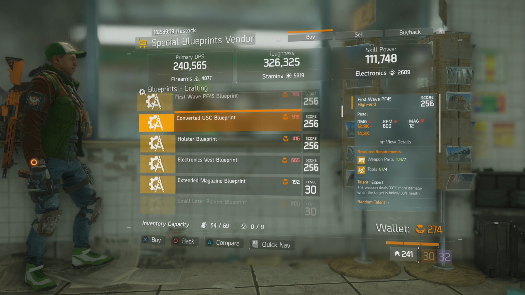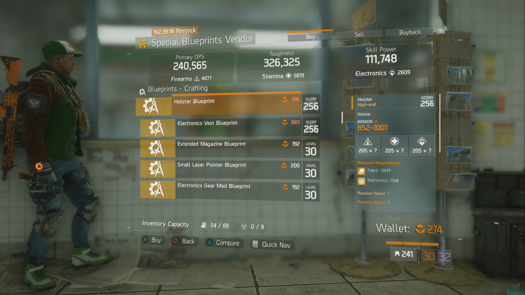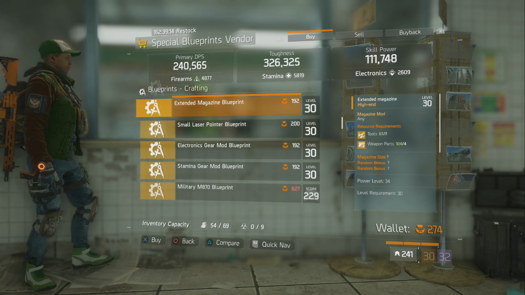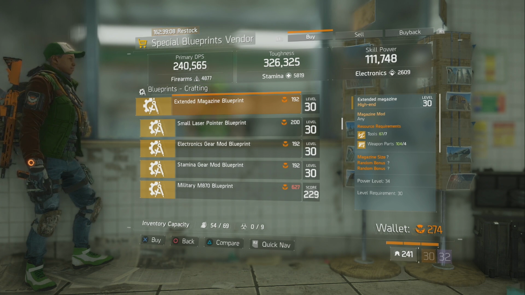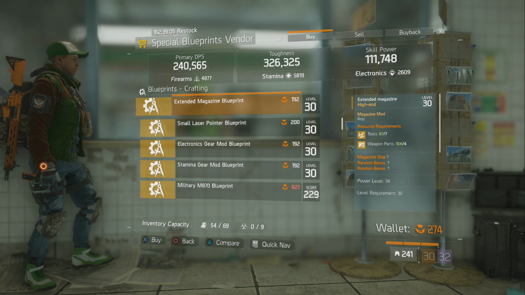Now, the recommendations definitely for this week would be the extended magazine blueprint and more than likely the stamina gear mod blueprint. I have picked both of these up on my main characters, and shout outs to Jinx Canada.